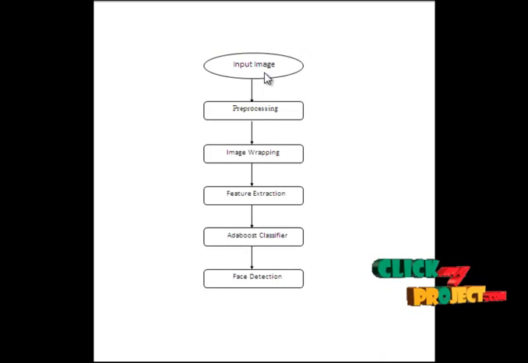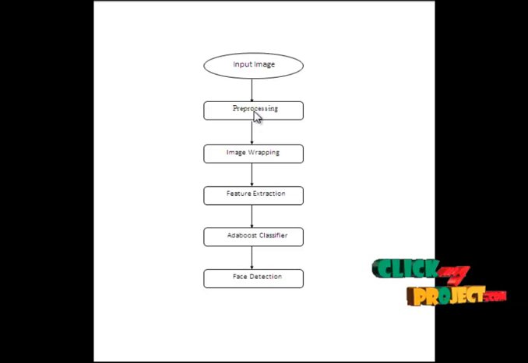Here we have to give the input image. The input image will be the omnidirectional image. The omnidirectional image will pass to the pre-processing step. In this stage, we will remove the noise from the images. For that, initially we convert the images to gray. After converting to gray, it will pass to the Gaussian filter function.